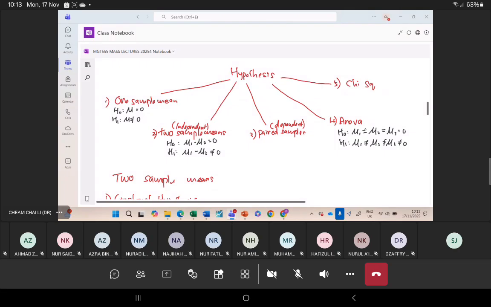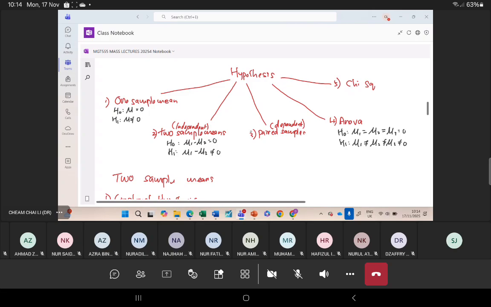Okay, or you can also write in the alternative hypothesis, at least one of the mean is different from another. Okay, and then for the null hypothesis, all the means are equal, right? Can you see the difference now? Right, for 1 sample, 2 sample, 3, 4 sample. I mean, number 4. This is how you write your hypothesis.